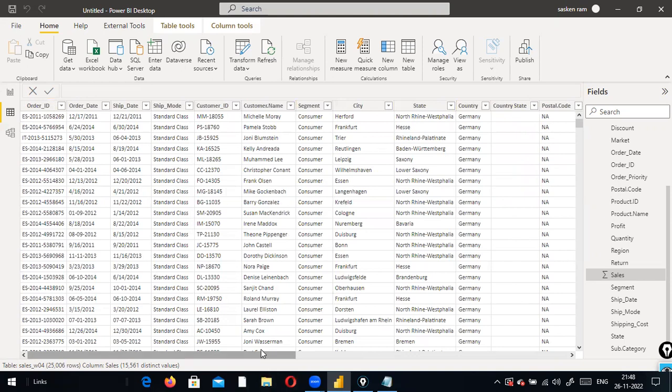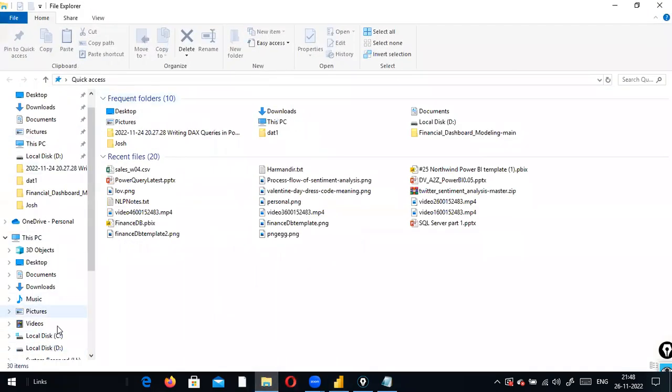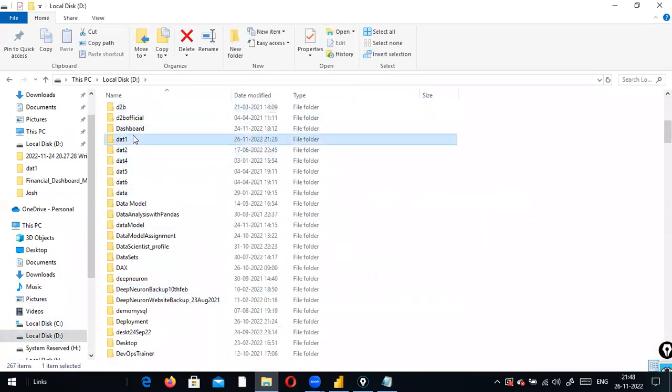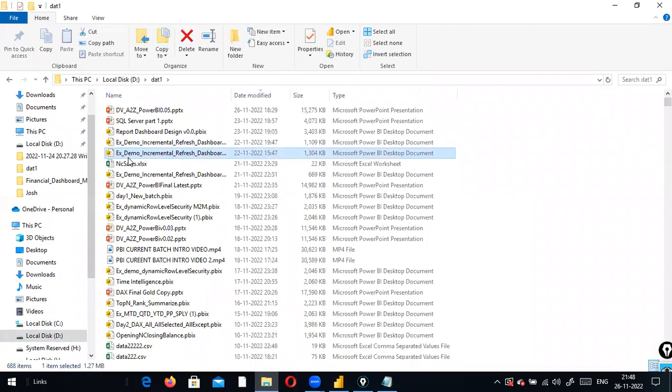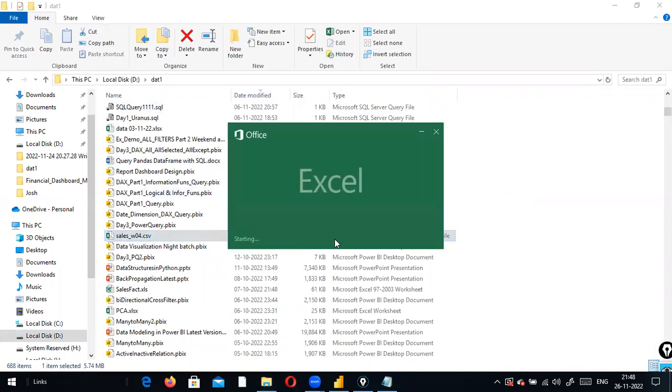And then if you go to the dat1 folder, and if you select the sales W04 file and open it, it's a 5 MB file.